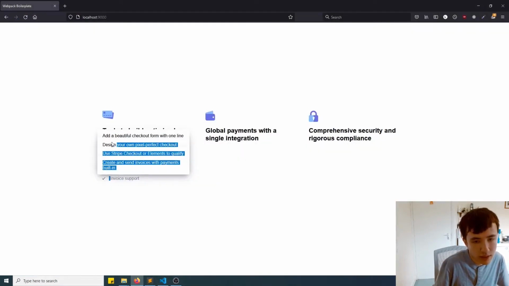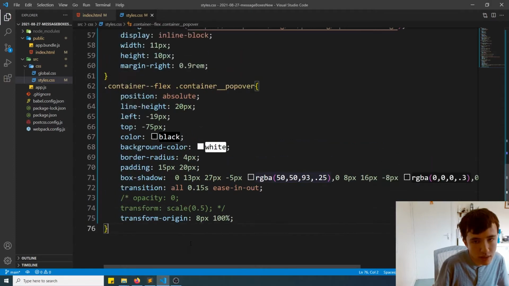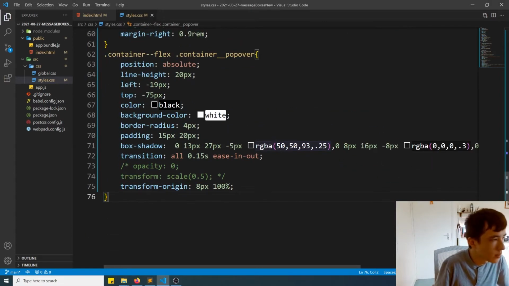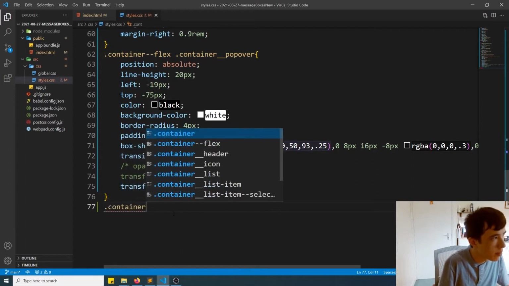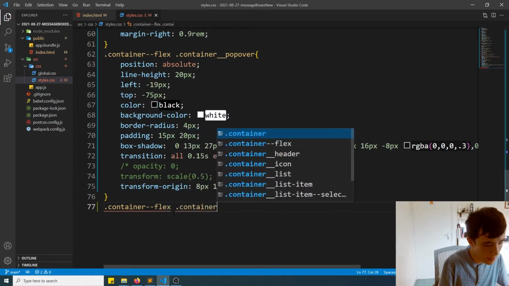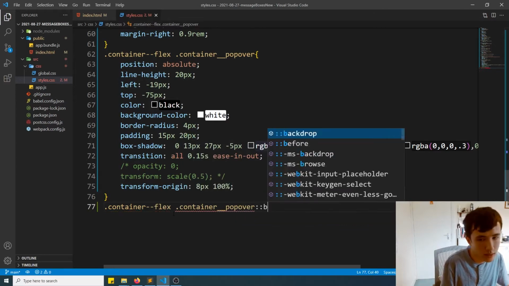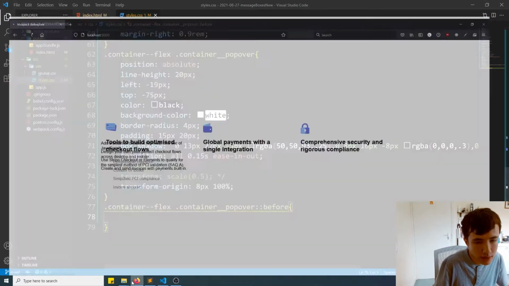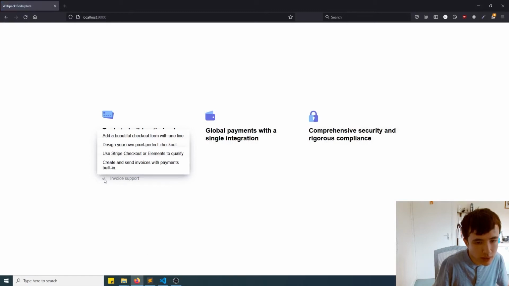So now if you go back, as you can see, again, it doesn't look good at the moment, and that's because they're all appearing at once, and that never happens on the finished application. They all appear one after each other when we hover over the associated list item. So lastly, what we'll do is we will create the arrow that points downwards towards the tick now, which you created as a replacement for the bullet point.